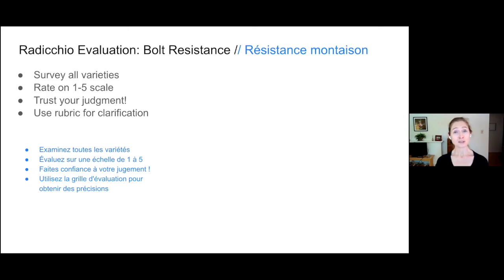Don't be afraid to use the low numbers. I come from the Midwest in the US, where people like to be kind. So it feels like you're not being fair by rating something a 2, when really it is a little below average. So it's really important that we know that. Trust your judgment. And if the rubric is useful for clarification, please use it, because we're really curious about the effect it has on our trial ratings. So you can advance one and we'll get an animation.